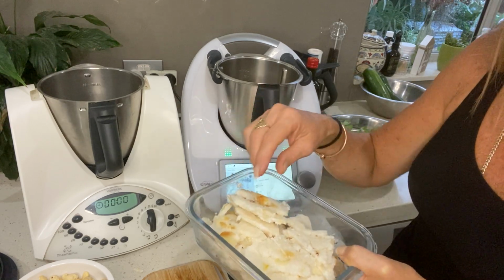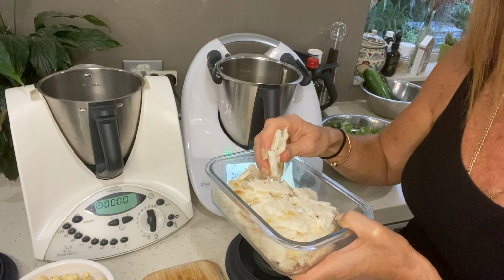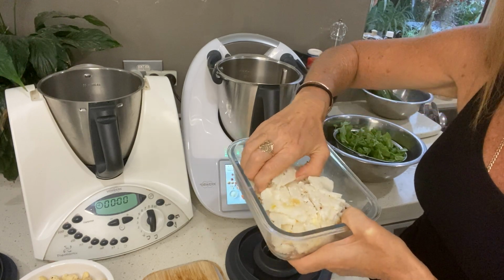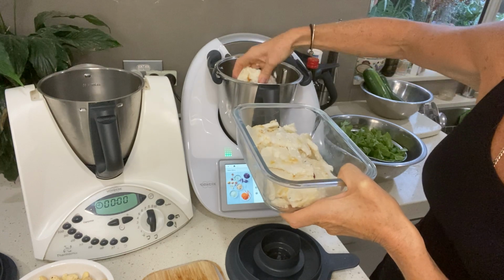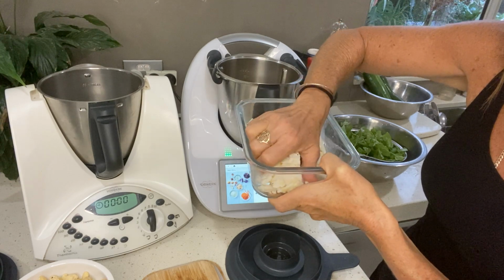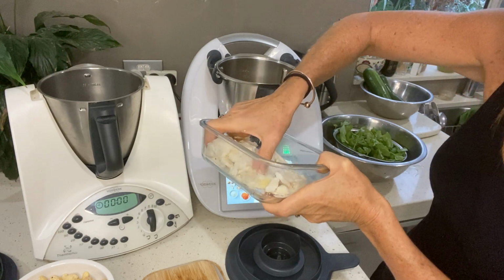So what I'm going to do, I'm going to start with my TM31, I think. Actually, no, I'm going to do my chocolate in there. So just going to basically chop this back down and turn this into a filling. So I'm going to make a cranberry slice and use up. So there's never waste in the Thermomix. This would have just sat there. I made some gifts, a few extra batches over Christmas, and then you get over it.